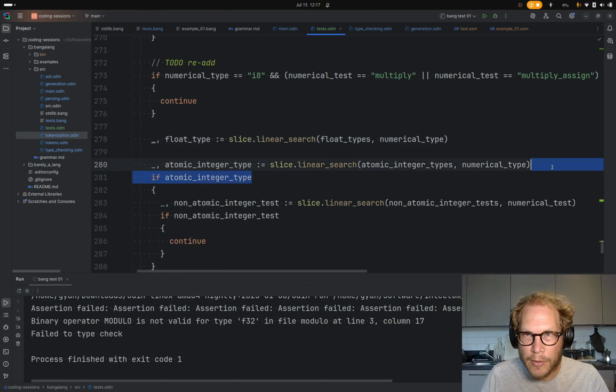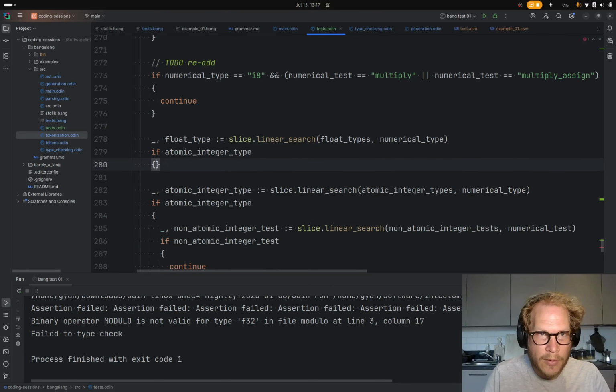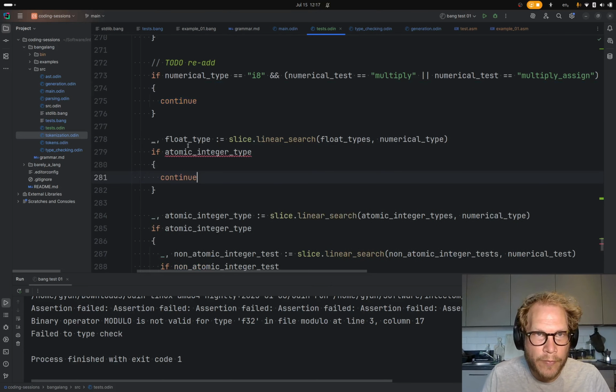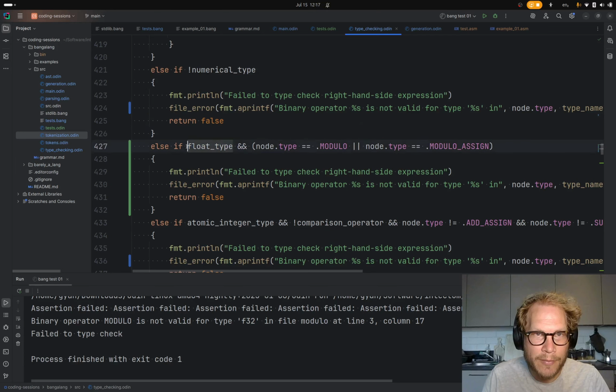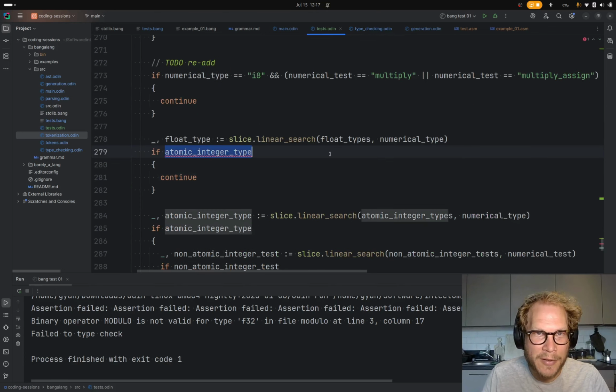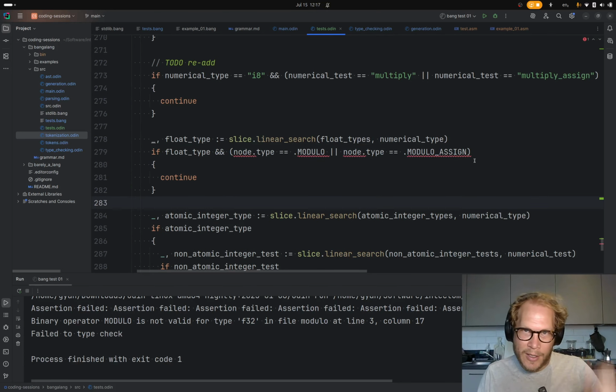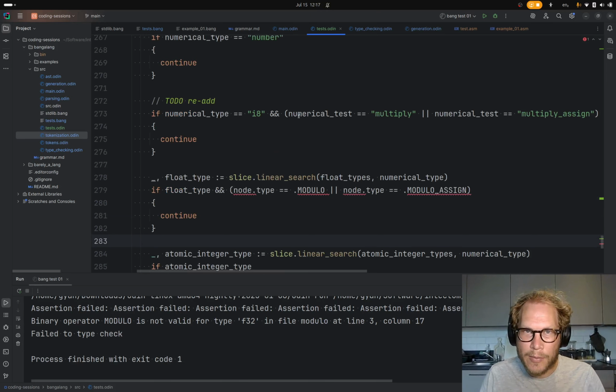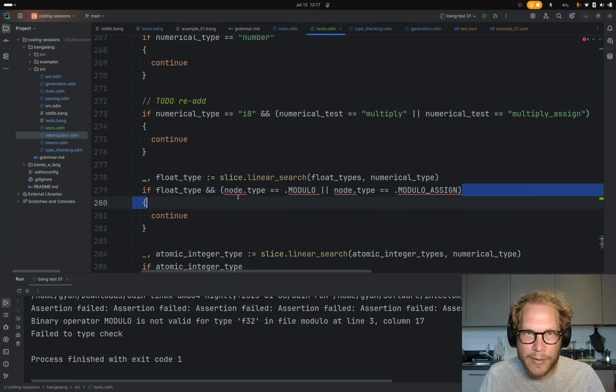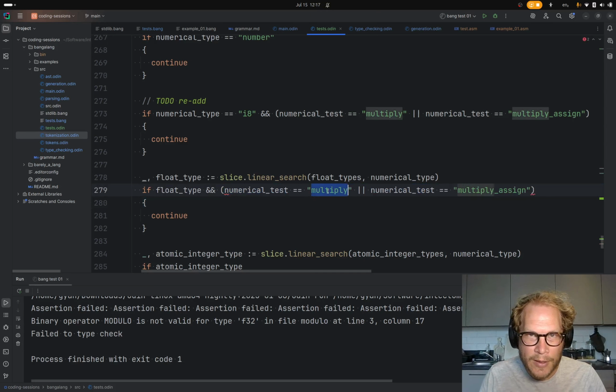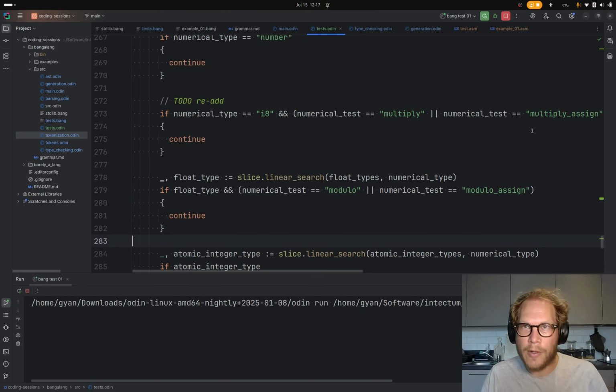Float types, so basically the same condition here, right? Except it's more like this. Modulo. Do not do modulos for floats. Okay.